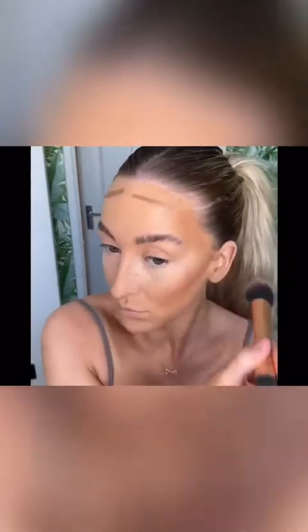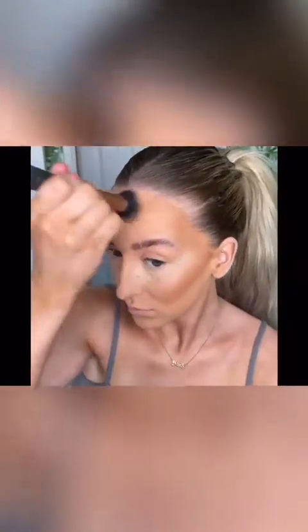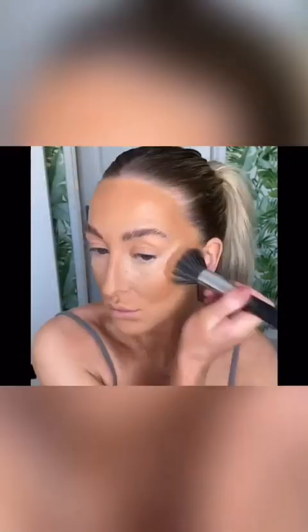But I always blend this out with a stiff Real Techniques brush. This is one of their really old ones. I don't even know what it's called, but I find it's a lot easier to blend it out with a stiffer brush, because if you're using a loose brush it doesn't blend out as easily. I think the product can be quite stubborn, so the stiffer your brush the easier it's going to blend out for you. And then just setting that in place with a teeny bit of bronzer.